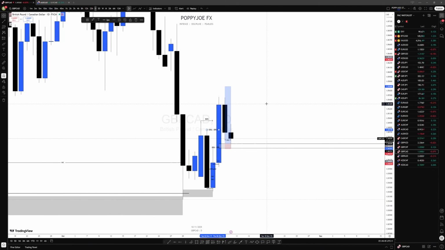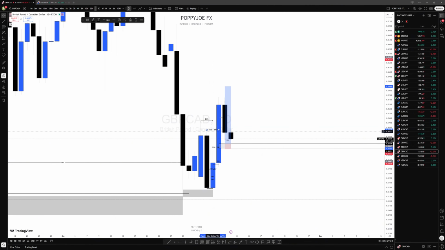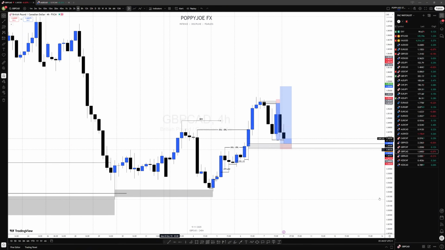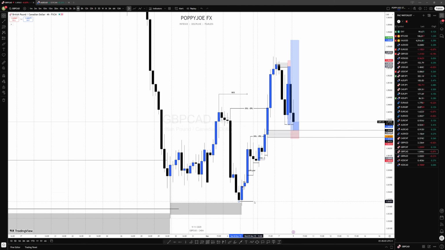Then remember, the entry is going to be taken following the order flow. Since price is going to trade to the IRL, which is this particular one over here, how are we going to get that? On the 4 hours, we had one from the higher time frame. Can you see the candle range over here? This is a CRL, the candle range low. Price reached the previous day low. And of course, in my previous video, I also mentioned that when price reaches a previous day low, the previous day high is going to be the draw on liquidity. So the type of liquidity matters also.